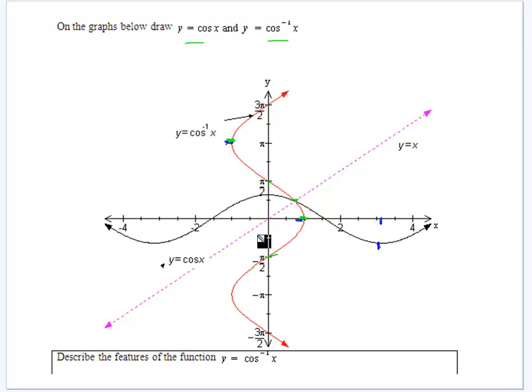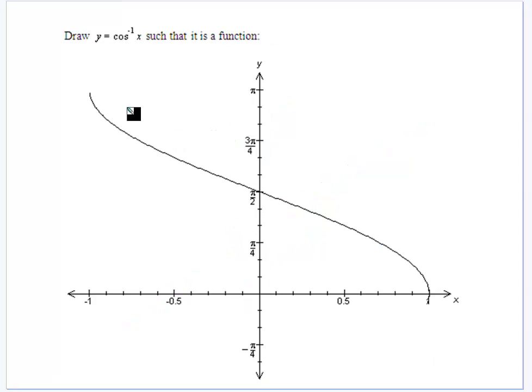So our restriction for the cosine on its domain is between 0 and pi this time. So it gives us our range in our inverse function of 0 to pi. And again, we're going from minus 1 to 1 as our domain for our inverse, because that's where the cos curve goes for its range. You can see our points there for pi from 0 to pi, and it's working back that way. So that's our restriction: first quadrant and second quadrant.